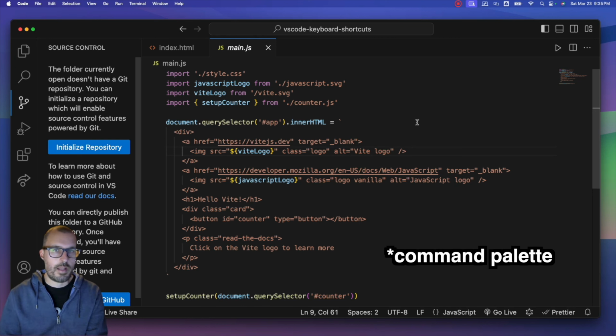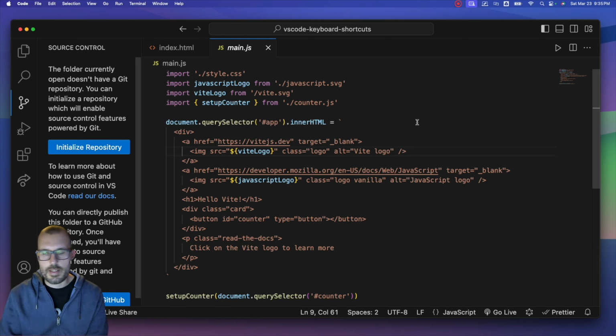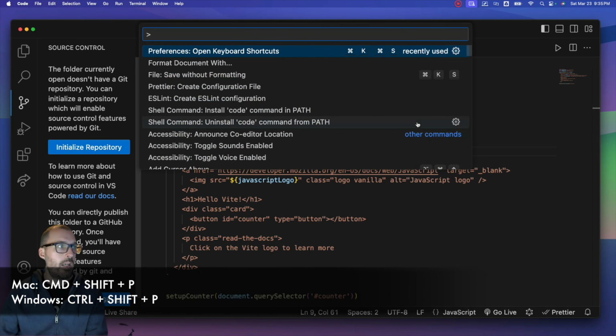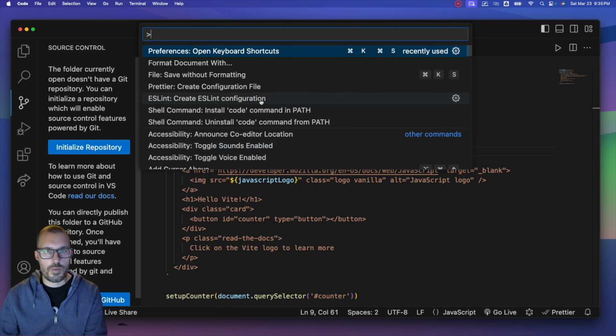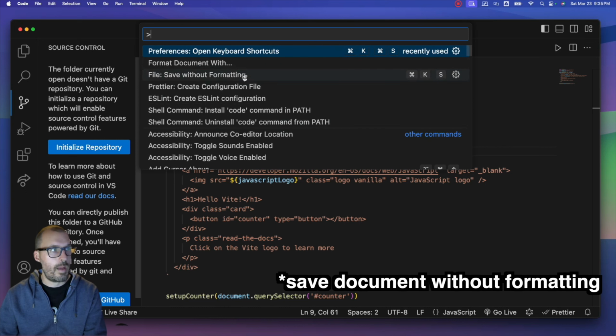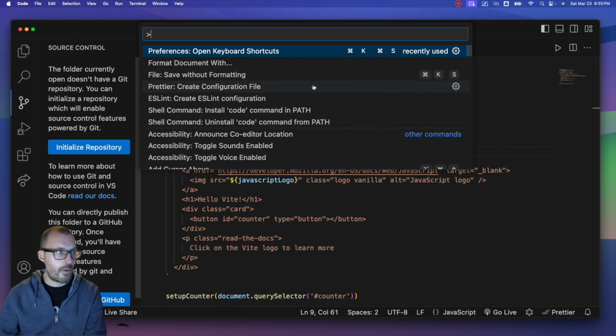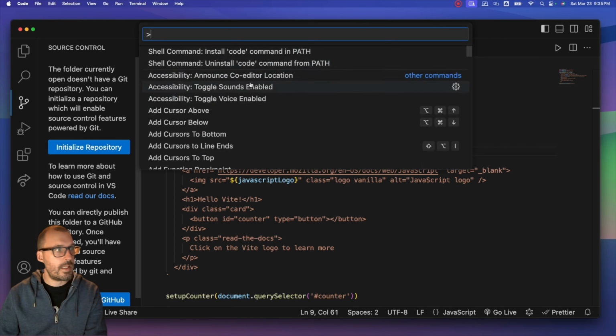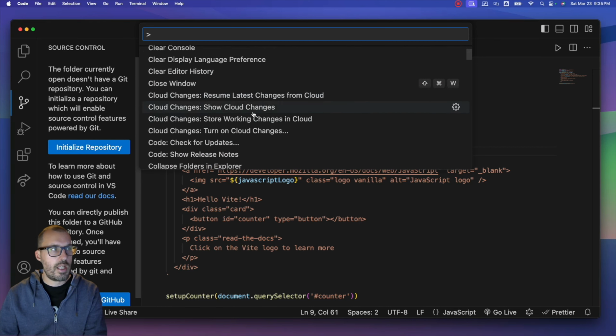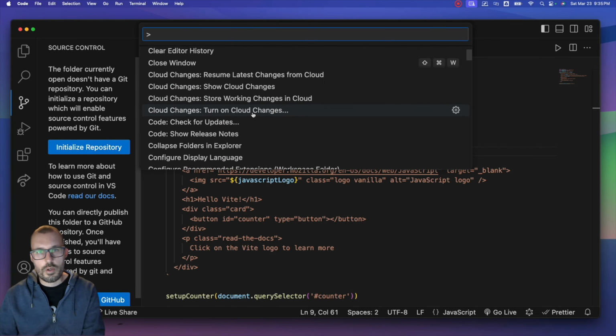Another panel shortcut if we wanted to access the command panel. The command panel allows us to run various commands inside of Visual Studio Code. So that command is going to be Command Shift P, and looks very similar to the search panel that we just saw, but this allows us to run different commands. So for example, I can format a document. I can format the document without saving if I had an autosave configured. I can run linting if I had that configured. Pretty much any command that you can run inside of Visual Studio Code, you can run through this command palette.